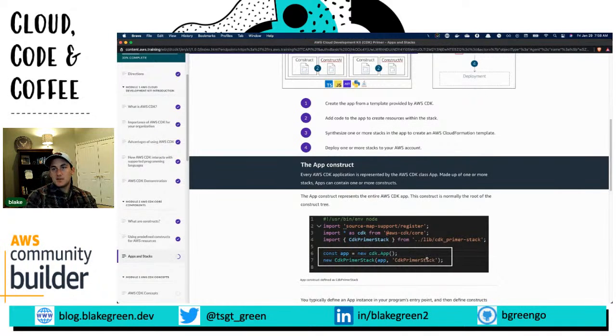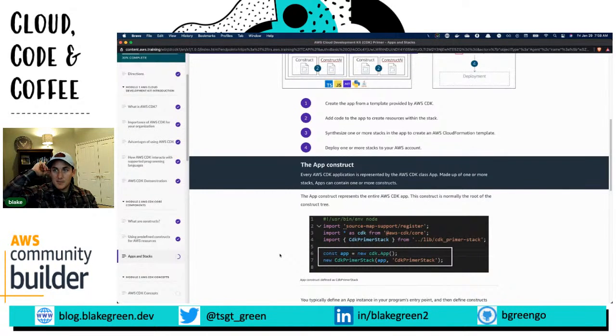The app construct: every CDK application is represented by an AWS CDK class app made up of one or more stacks. Apps can contain one or more constructs.